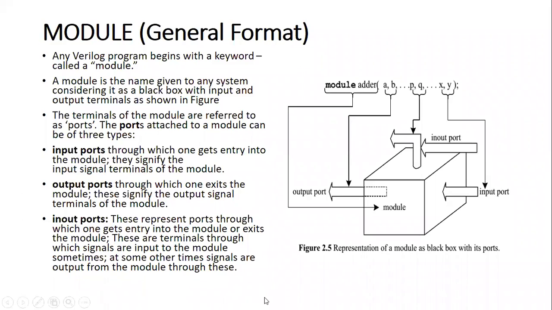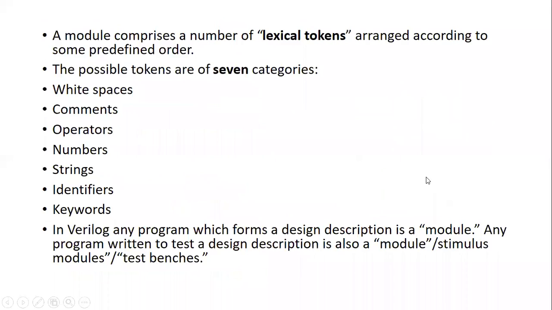Now what is an input port? An input port is nothing but that through which one gets entry into the Verilog design. Then I have the output port, through which one gets exit out of the design. And in-out ports are signals or ports which can act both as input as well as output. So this is how your module looks, and here you have the complete design description or the code.